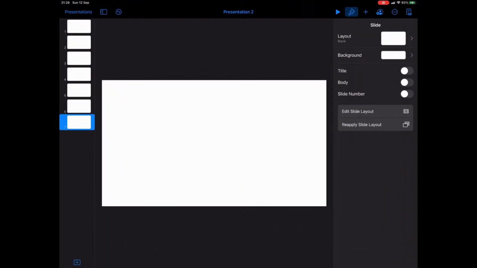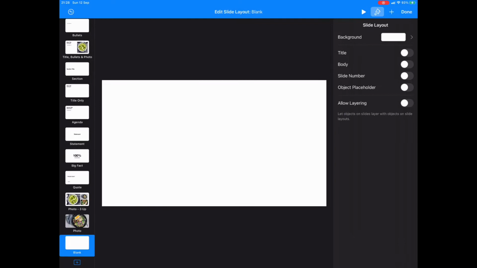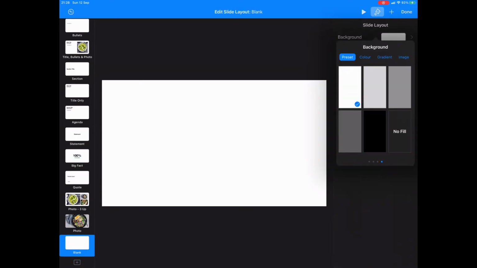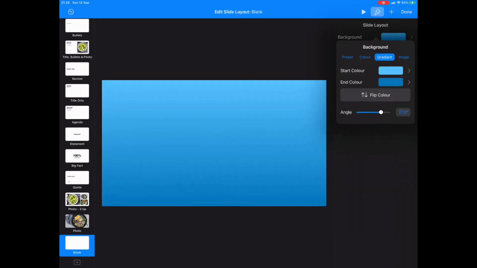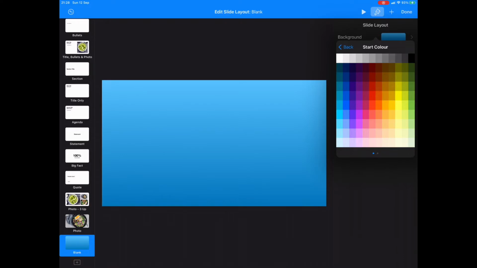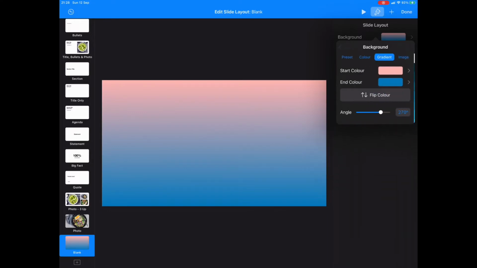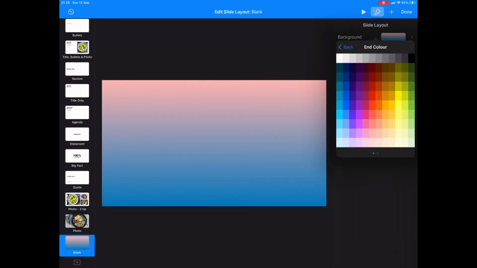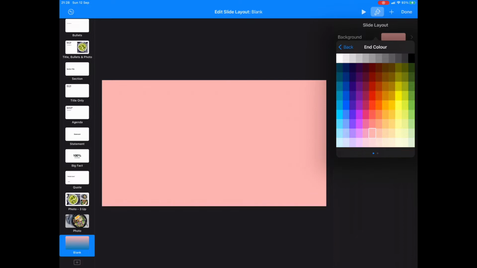Now, first thing I do with Keynote is I normally make a few slides, blank screen, and I will make the color that I want. The reason I want to make the color myself is because I want to decide everything about my project. So first thing I do is I use the gradient. I like gradient because you can use two colors and it mixes and makes a special color that's only for you. So then I click on that and you can test it.